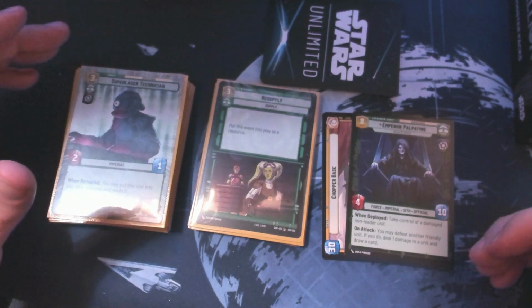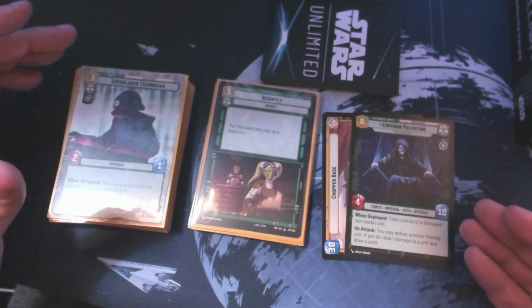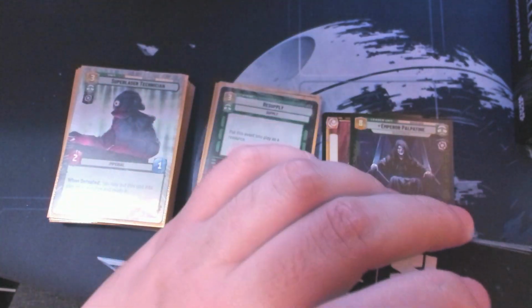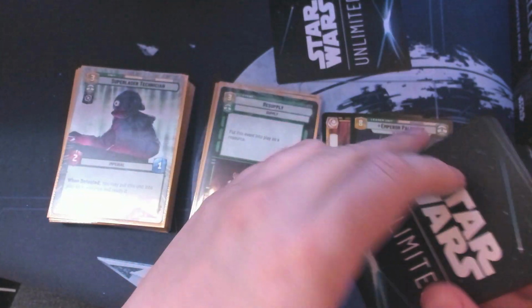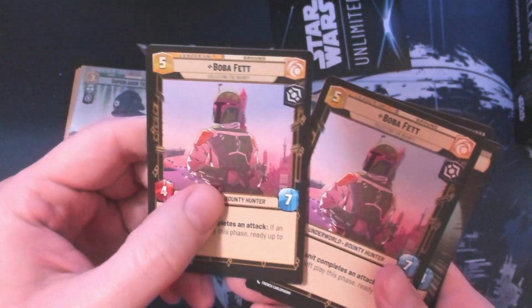Now let's get into the deck itself. So as you can see, I played Emperor Palpatine. Now what were my other leader choices? So we had a choice of 3 leaders that you open from your packs. The leaders that I turned down were 2 Boba Fetts.